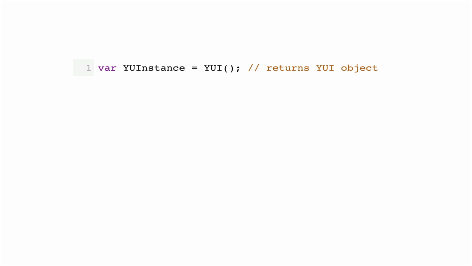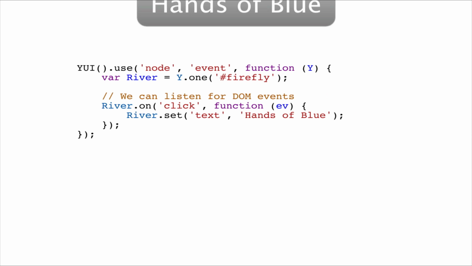I don't want to get into too many details, but basically it returns a new object, kind of a built up YUI object that you can customize yourself, and we'll talk about customizing later. But just a simple object that has several methods available to it. You can see here we could store the YUI function call as a variable for later use, but in our example we're just going to do a straight callback on that object that gets created.